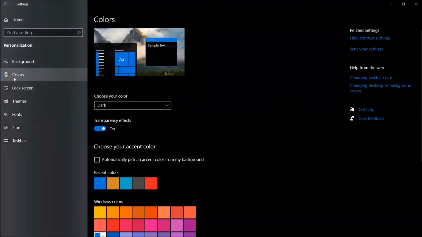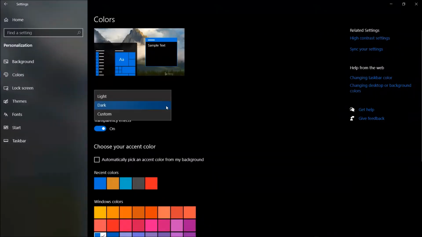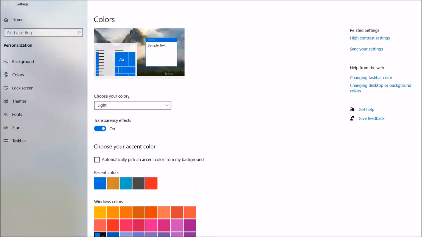It's on Personalization, under Colors. And you can choose your color, and you have the light, which gives a very bright result. And then there's the dark, which is my preference.